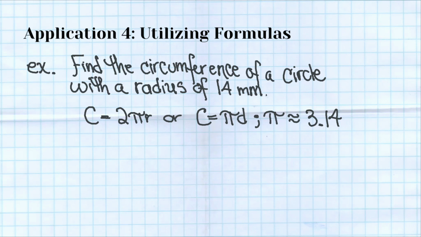So let's look back up at our problem. It says, find the circumference of a circle with a radius. Can I just point out that radius starts with R? A radius of 14 millimeters. So right now, I know 2 ways to talk about this radius. I could call it R, radius, or I could call it 14, because the radius is 14 millimeters. So take a look at this first formula I wrote down. Notice that it has an R in it. That's the one I want because I know R. So I could trade out R for this known value, this 14. So that's the one I'm going to work with.